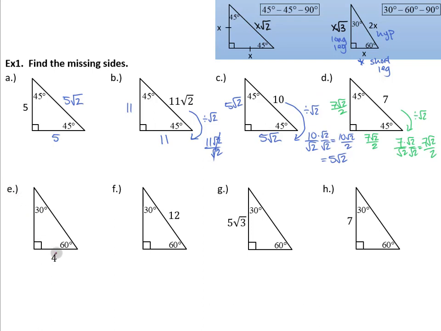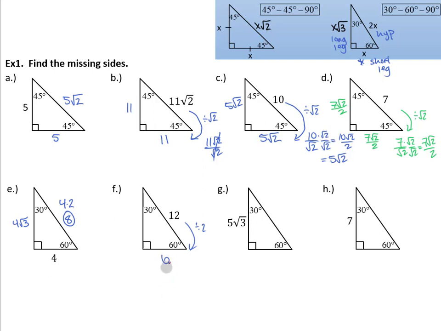So for example, E, they did start us with the shortest side, so it should be easy to find the hypotenuse. We double it to find the hypotenuse and multiply it by square root of 3 to find the longer leg. So we're just following those two patterns there. Okay, well, what if this time they started me with the hypotenuse? Well, remember, the relationship between the hypotenuse and shortest leg is that the hypotenuse is twice as big. Again, instead of multiplying by 2 to go this way, we can think of it as dividing by 2 to go the other way. So the shortest leg is 6.